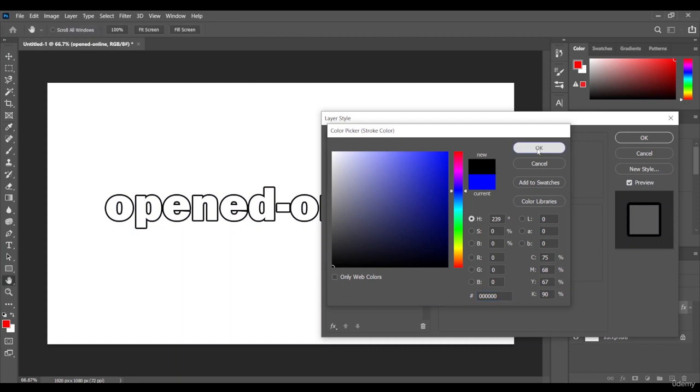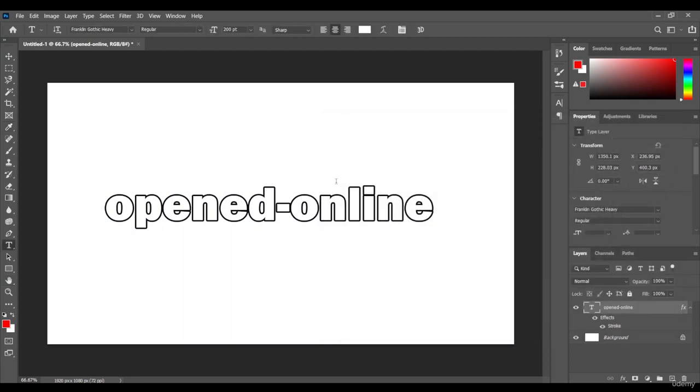Let me click OK, and let me click OK. You can see here right now I have a black color stroke applied to my text, and after applying the white fill color, my text is still visible and understandable because I applied a black stroke to my text.